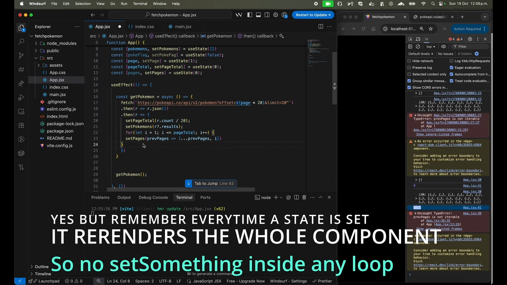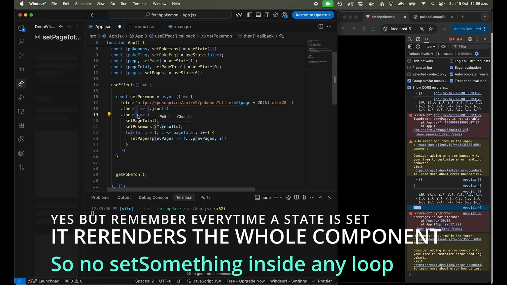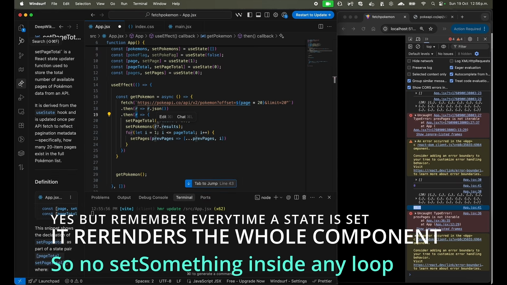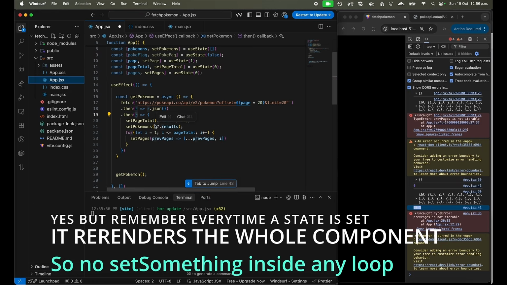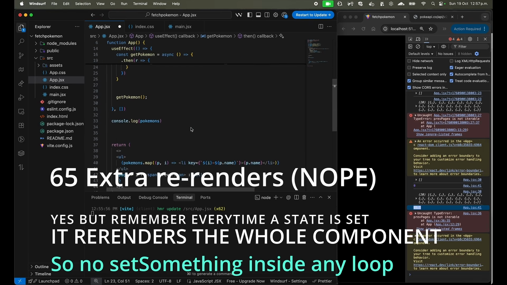So here we already know that we have the R, which has the information from this. So we can do the setPages, and we're going to have 65 pages. Okay, 65 pages.